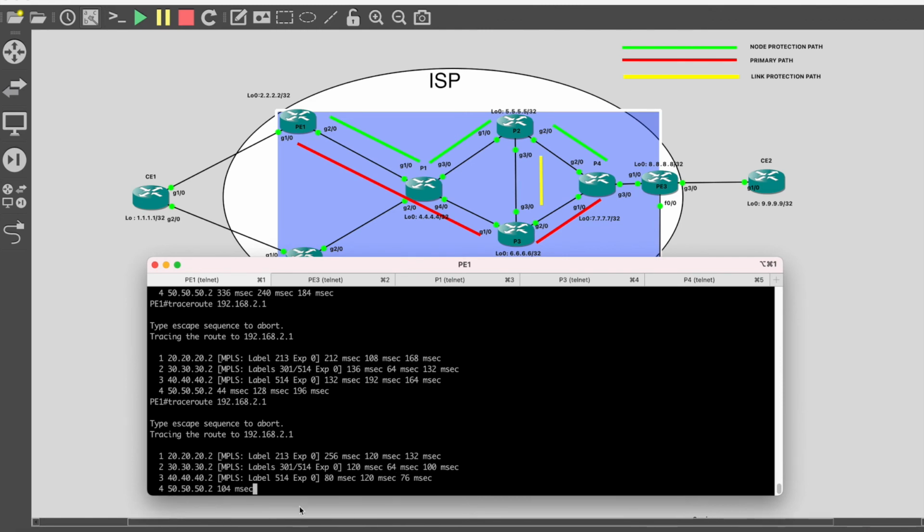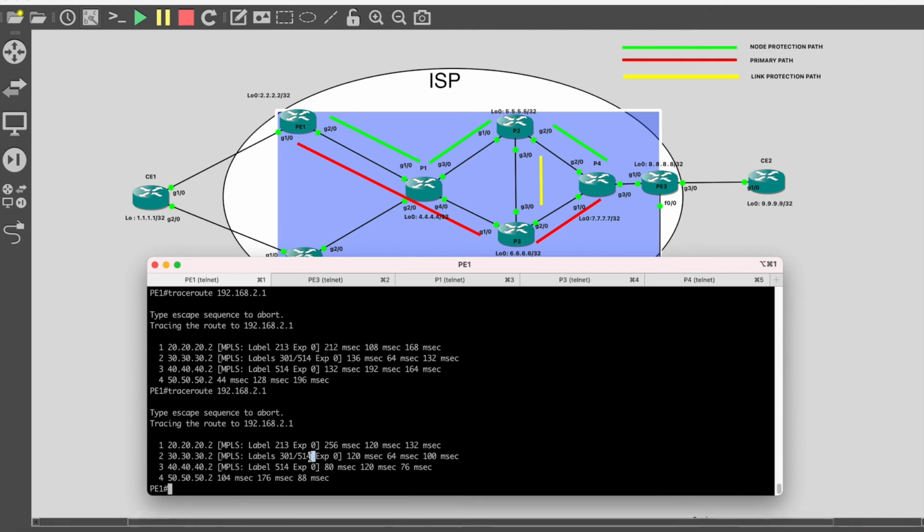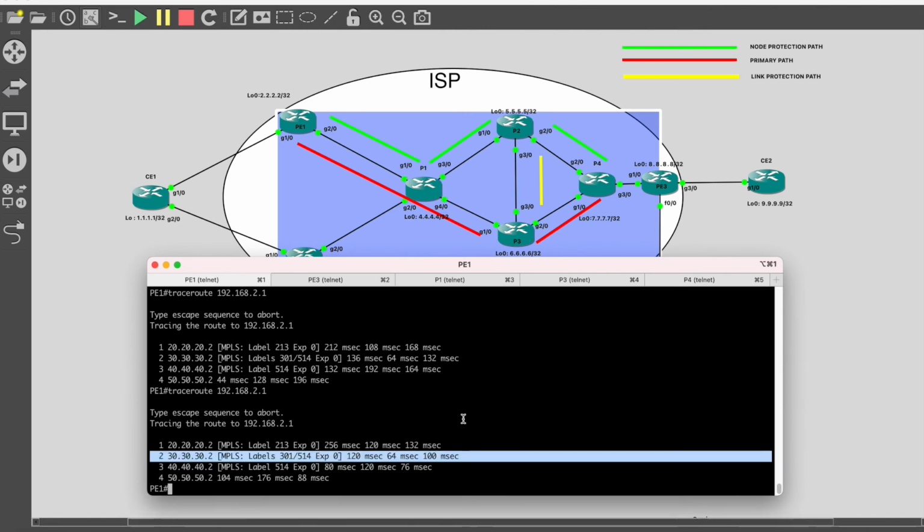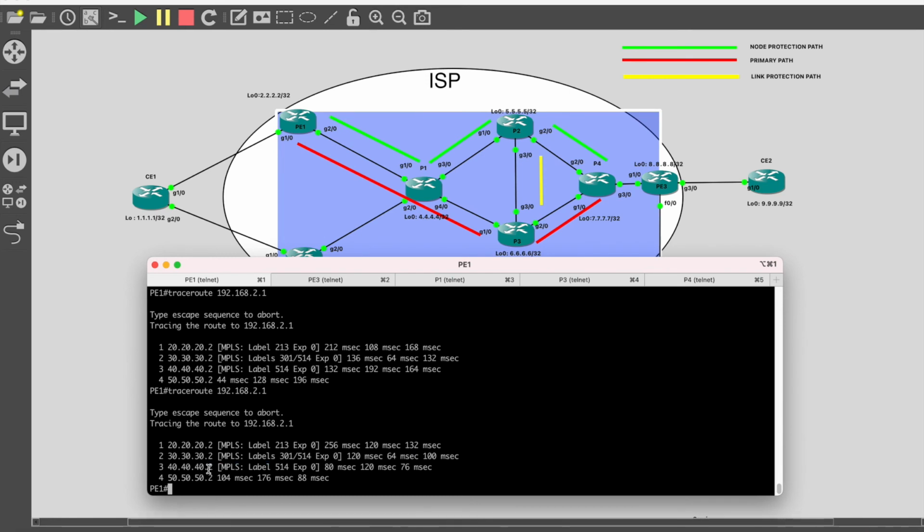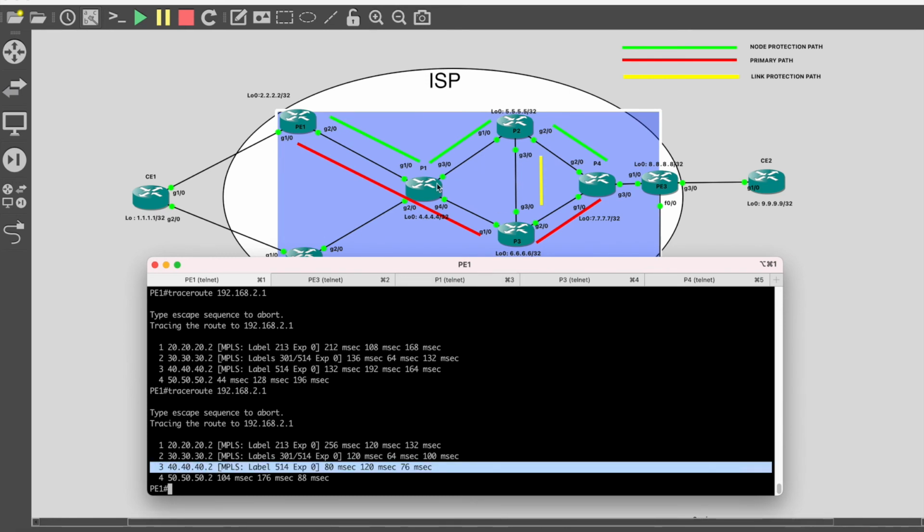You see that we are taking the backup path, and now the path is going through 30.32, then it is going to 40.42. So basically it is following this particular path. 30.32 is here, 42 is here, then 52 is this.